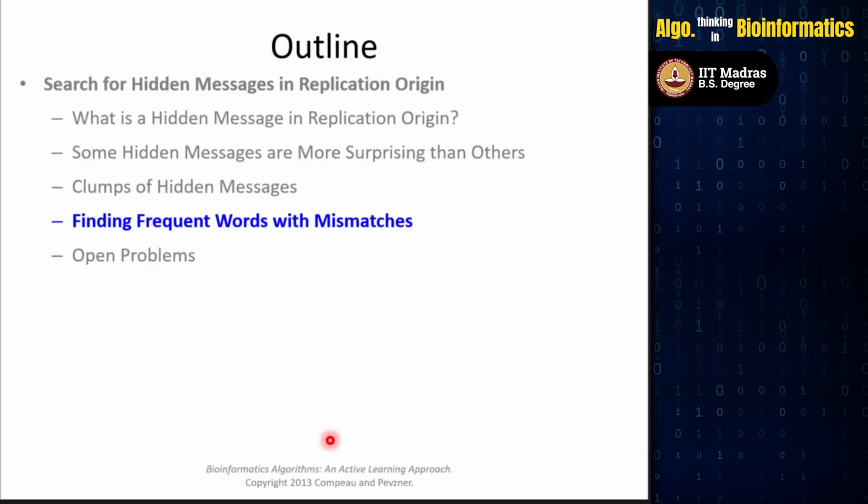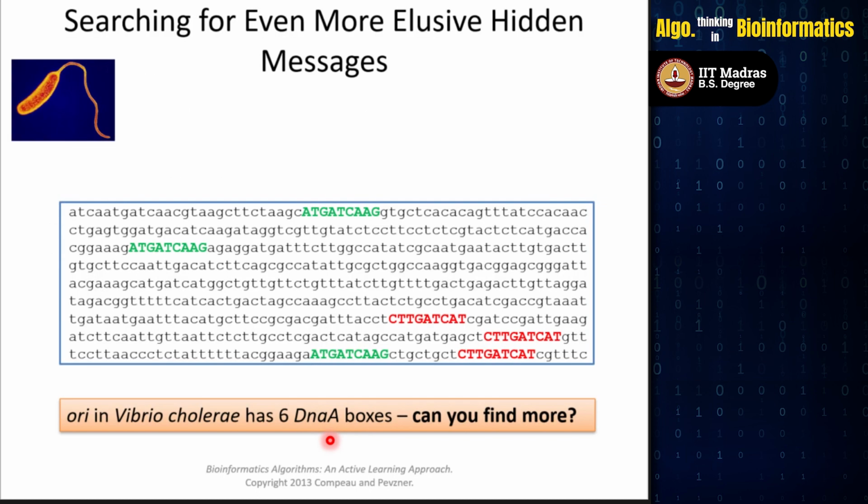I am just going to end with a final word about frequent words with mismatches. Oftentimes these molecular machines are not very precise, right. It is not like the DNA will say that I will only bind to AATTT. There is a bit of a buffer, a tolerance in which it may also be able to bind to AATTC, if this last base is not a very critical base for the binding affinity. So, we should also be willing to allow mismatches when we are counting the most frequent K-mers, and that is what the final part of this algorithmic warm up is about.